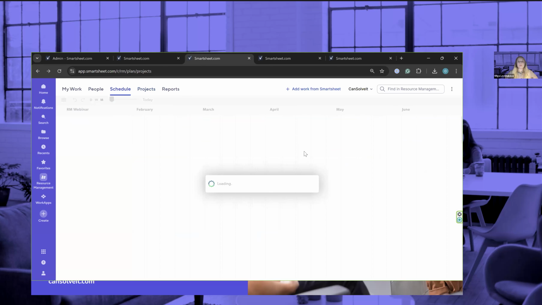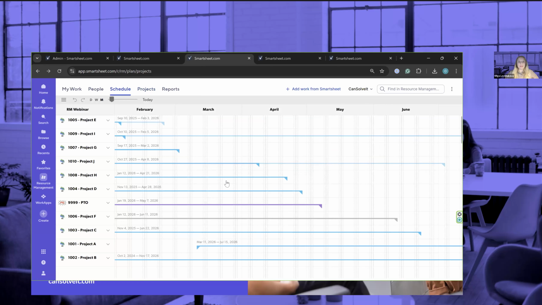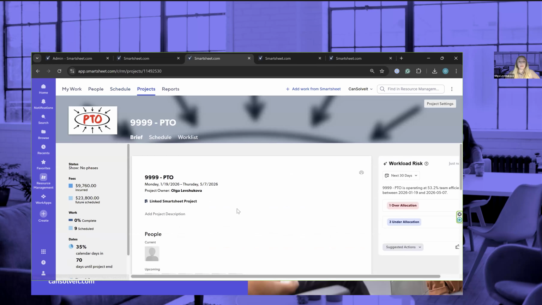All right, good. So the other colors. There is this purple color. It's also set up inside of each project. It's my internal project, PTO. I track here the sick days, paid leaves, vacations. Also, you can add holidays here.